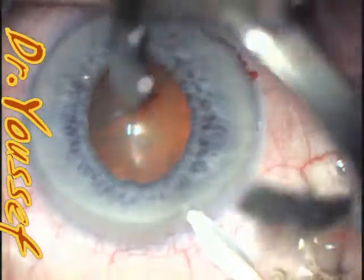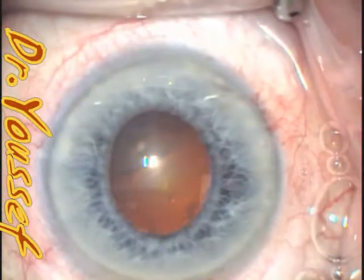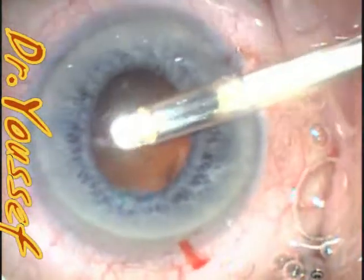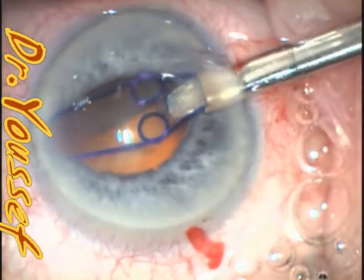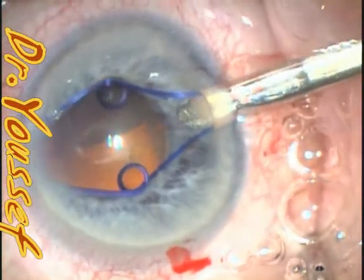The case started as usual: 2.75 knife, viscoat, then the paracentesis, and then I'm going to implant the Malyugin ring. So the nasal is engaged first, and then I move it a little bit and tilt it superiorly so that I can engage the upper part of the pupil.